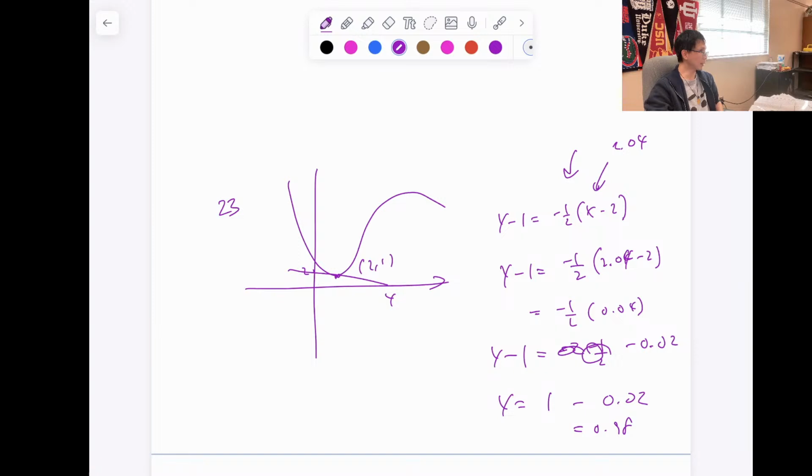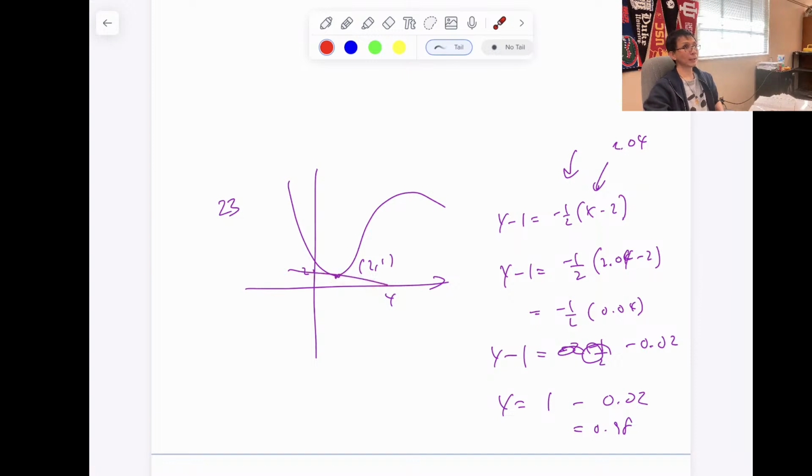The 3.0 things on 2.04? They wanted you to approximate 2.04. In the original questions, like question 21 to 24, they say use the differential and the graph of f to approximate f of 1.9 or f of 2.04. You should plug in both to find both values. Look at this line, look at this slope, because this slope is the equation of the tangent line.